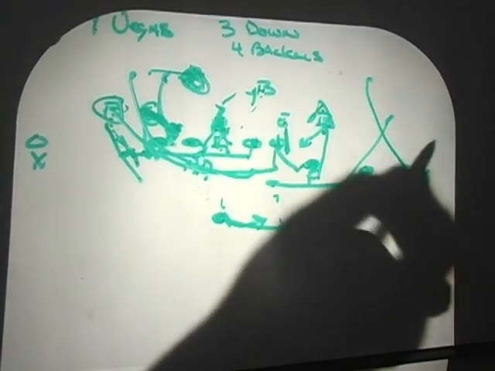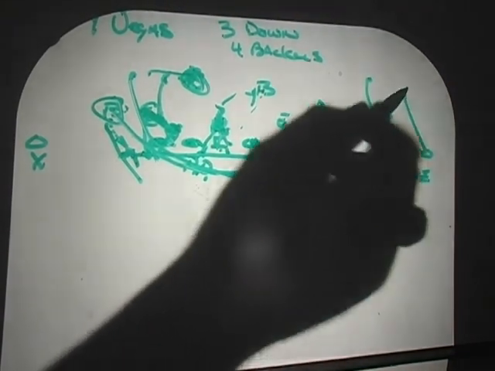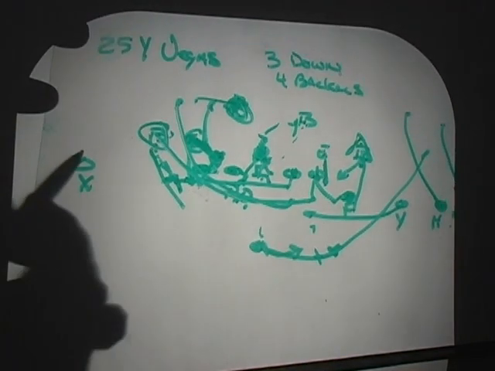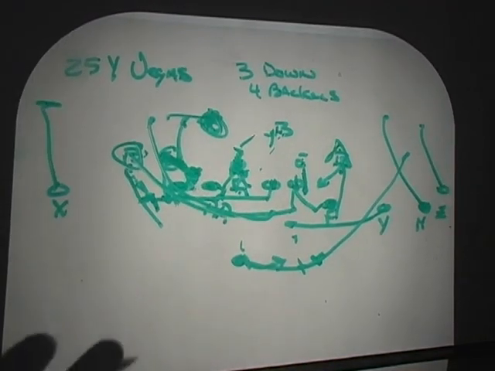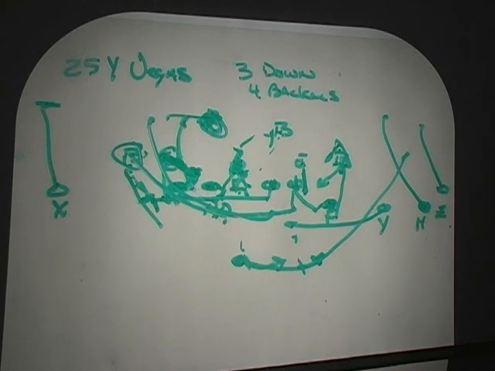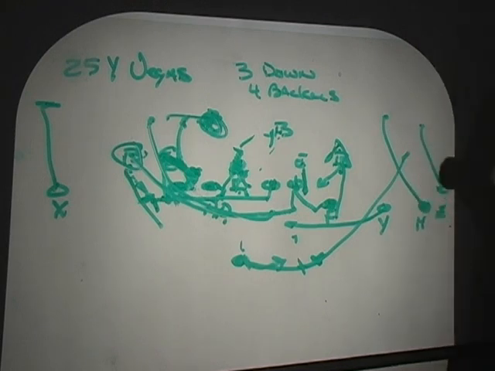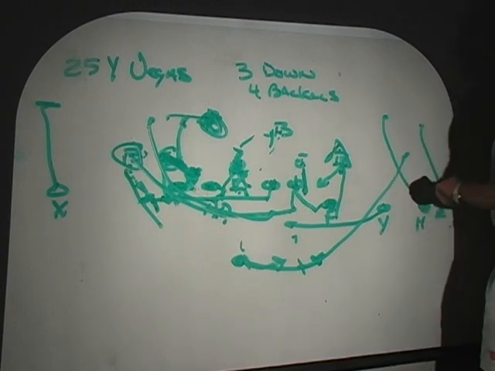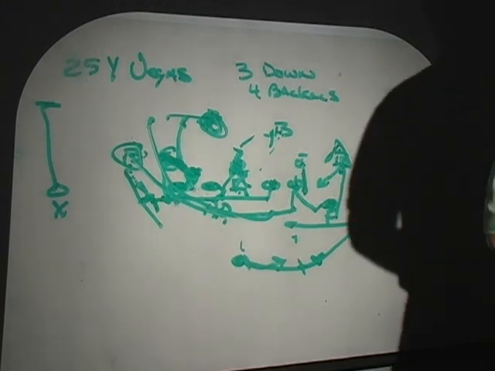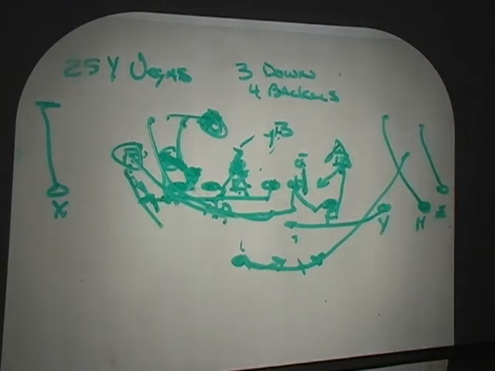H is going to cut off inside, Z's going to cut off inside, Y's getting the shuffle, and X is blocking man on. That's 25 Y Vegas versus an odd scheme, a 3-4 scheme. Now, we got a counter to the quarterback out of this formation. We have a counter Vegas to a wide out of this formation, and we have a pass formation that we hit for touchdowns. So the thing is, we have a package. Hopefully you'll buy more than just this video and you'll see the package.